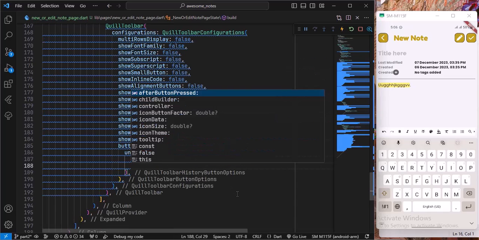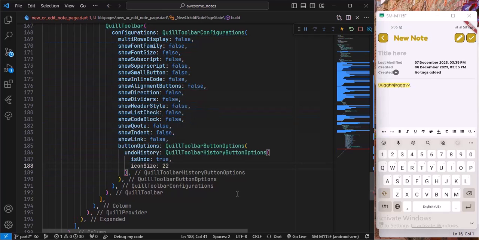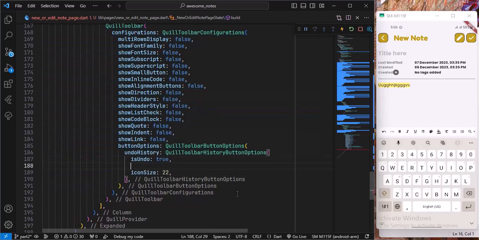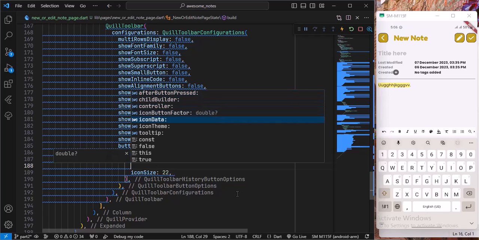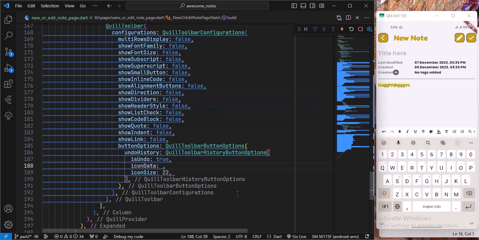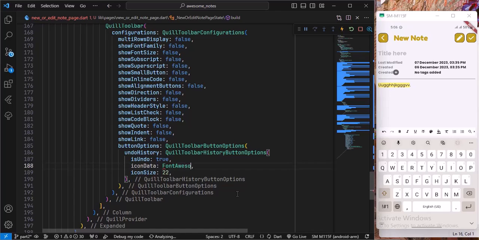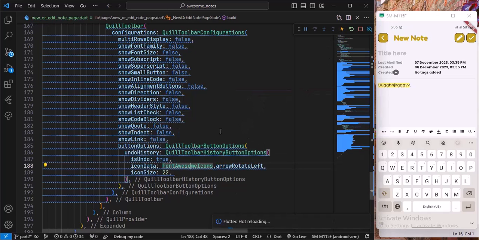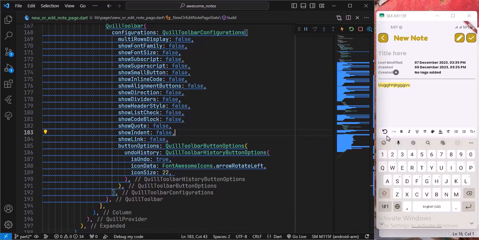And then we have icon size, and we want to give it 22. And the other thing that I want to do is give it an icon data, which in this case I want FontAwesomeIcons.arrowRotateLeft. And let's check this out and see how this changes its size and appearance.